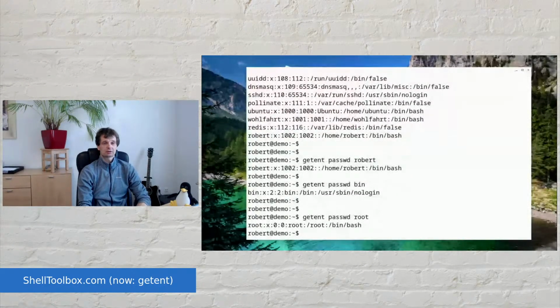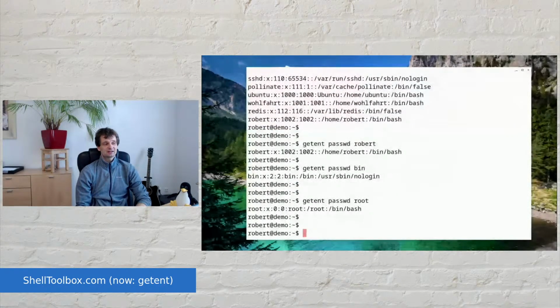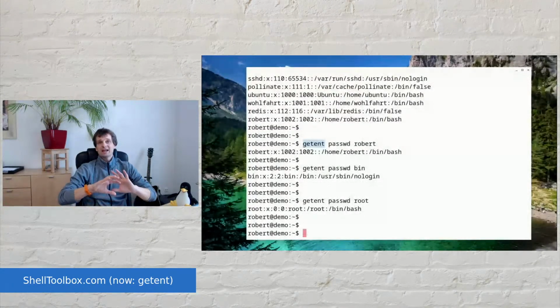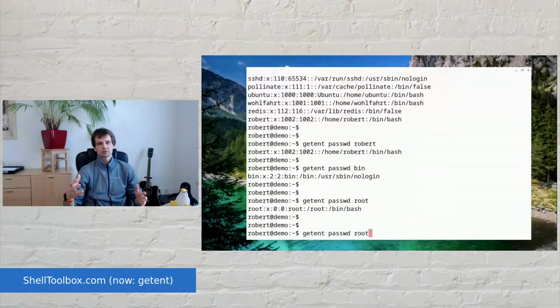So this is a tool communicating directly with the system-wide API for connecting to the user database. On this system here, only the /etc/passwd file is the user database, but as said, there could be an Active Directory connected, or an LDAP directory, and so on.